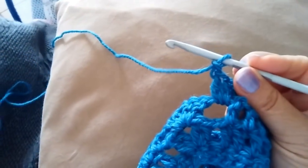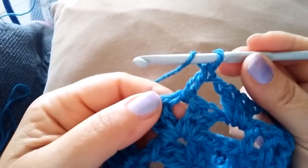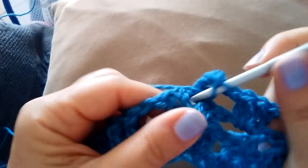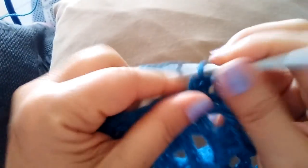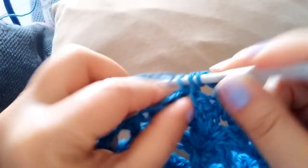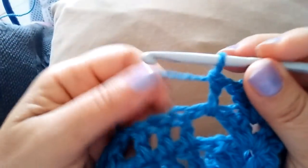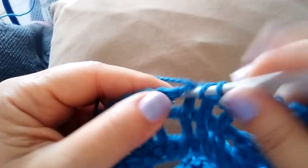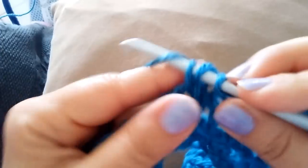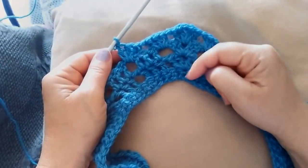Chain 1 and now again we have the second corner. Into the center of this corner we are going to do double crochet 2, chain 1 and again double crochet 2 into the same stitch, so that we repeat the corner, chain 1, into the next chain 1 space, double crochet 3 and now, sorry, this was wrong, double crochet 3, chain 1, go into the next chain 1 space, double crochet 3 and now you go ahead doing the granny stitch all across this row. You know what you have to do when you meet a corner.